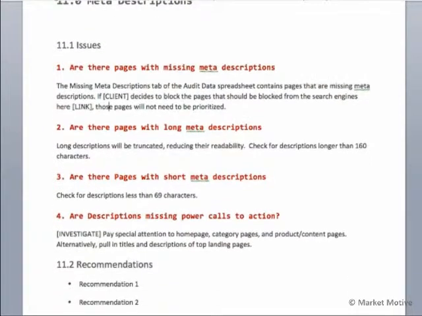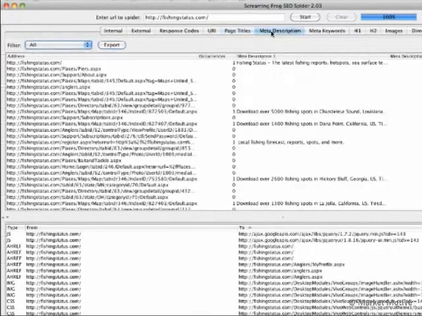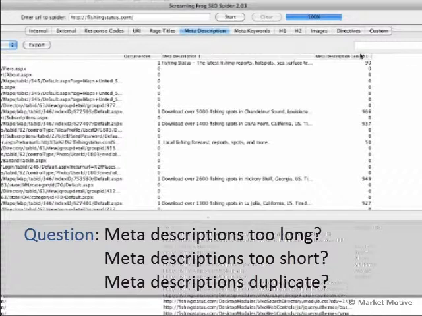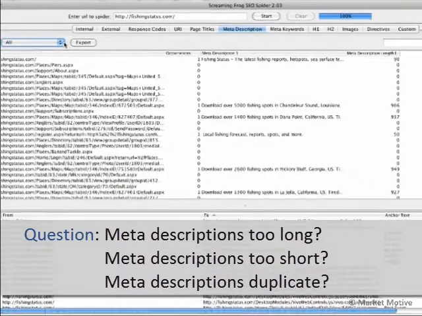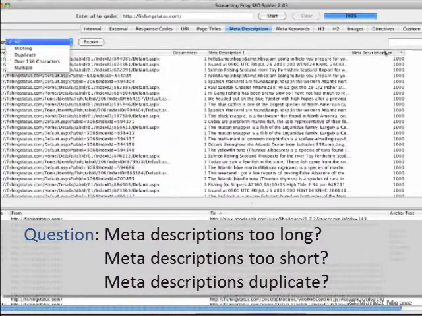So again, we're going to get back to Screaming Frog, and we're going to go under meta descriptions, and we're going to look for length here, and we can sort the length to find long and short meta descriptions. This is the first thing we can check here. We can export this again. Same story with Screaming Frog. We can sort this in a lot of different ways. You can see there were a lot with way too much meta description. There's 1,000 characters or more in the meta description. We certainly don't want that. And there were some short ones as well.